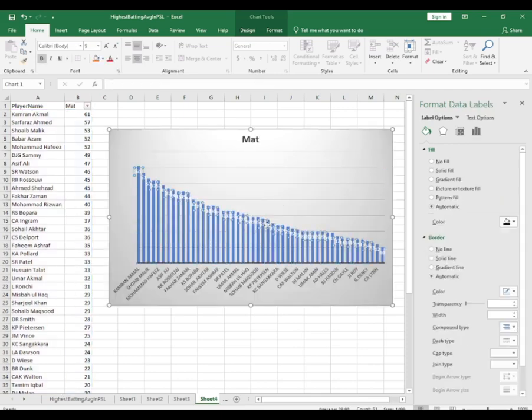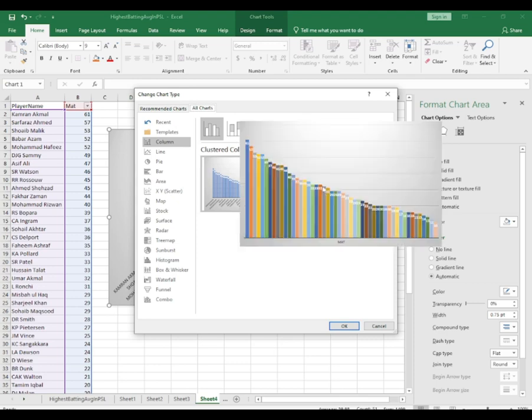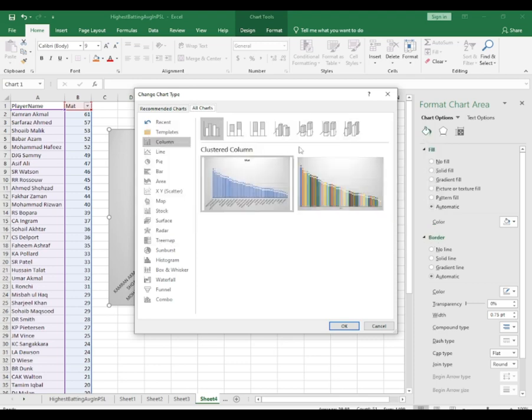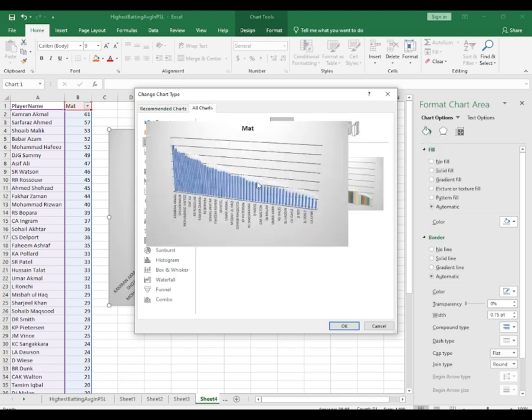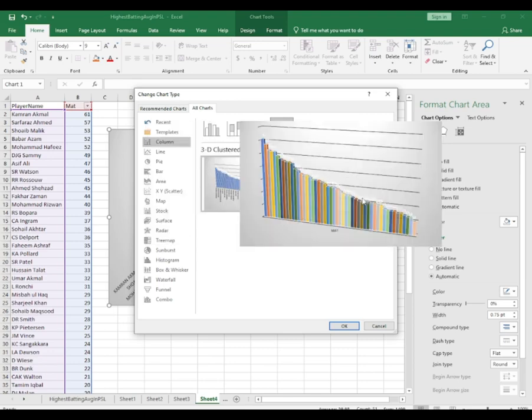If you want to make it more interactive, you can also select some other charts that you want. If you want a chart like this type, you can also select it. It all depends on you which type of chart.